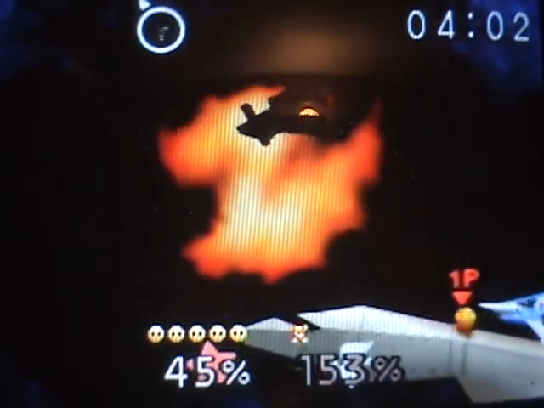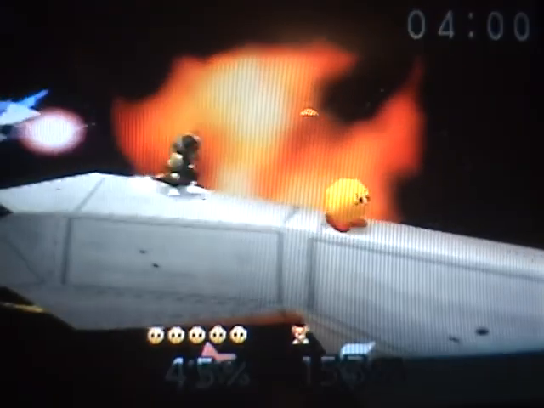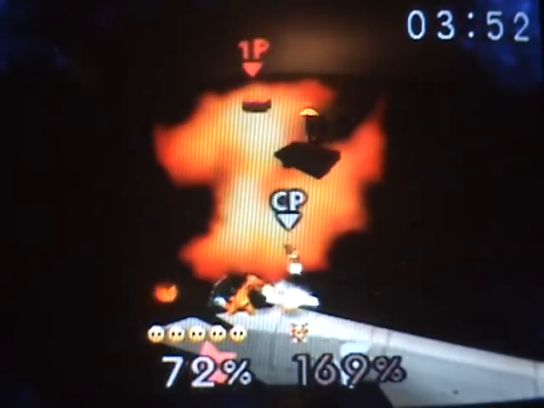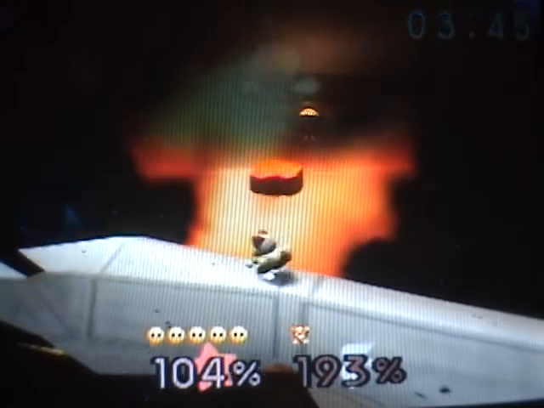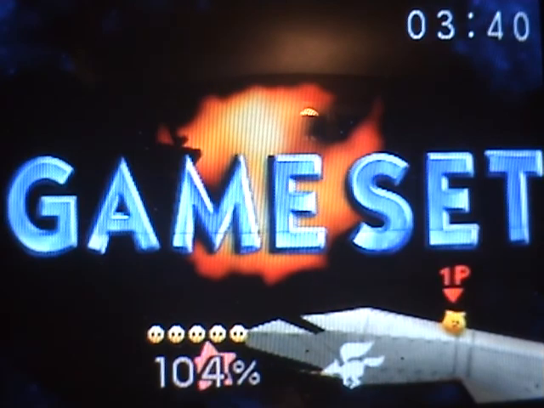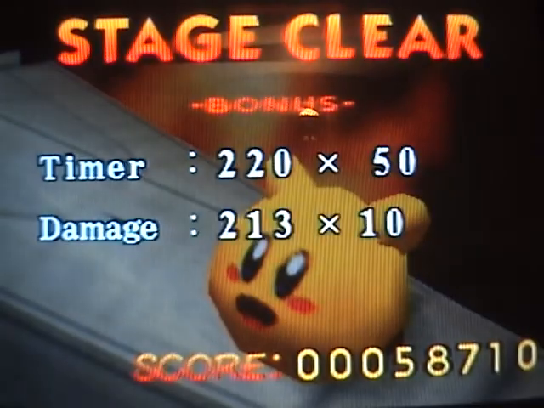If you use Kirby's taunt, he gets rid of his power. Hi! Famously annoying. It's almost as annoying as, you're too slow! Since you're so big, he can't die. And Kirby's down B is the stone power, which you drop down really fast, and it makes you basically invulnerable. Hi! That's gonna get really annoying fast.